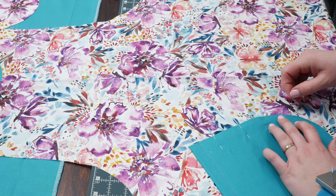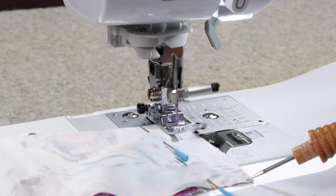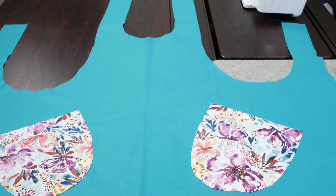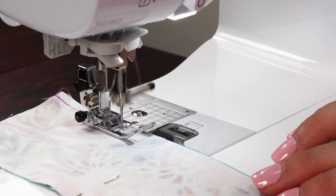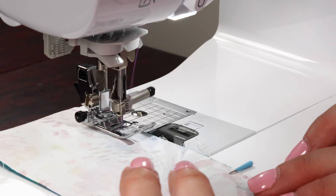For the next step, lay one of the body pieces right side up and grab two of the crossbody bands. With right sides together, sew at a quarter inch and then press the seam open. Repeat on the other one as well — you should now have two pieces. Lay them right sides together and sew the edges, leaving the band ends and the bottom edges open. Think of it this way: there are essentially three U's — sew those. Then there are two sides — sew those as well. So what's left open is everything on the top and the bottom.